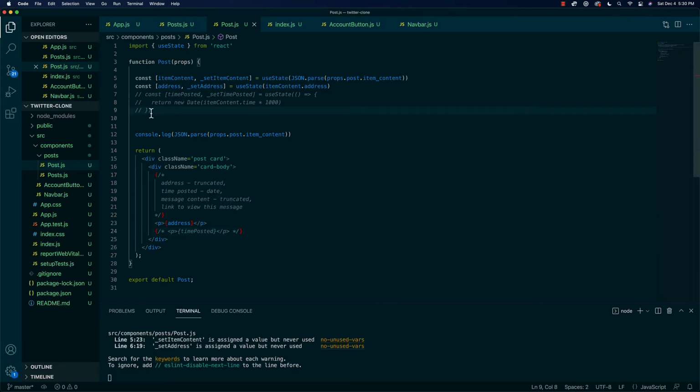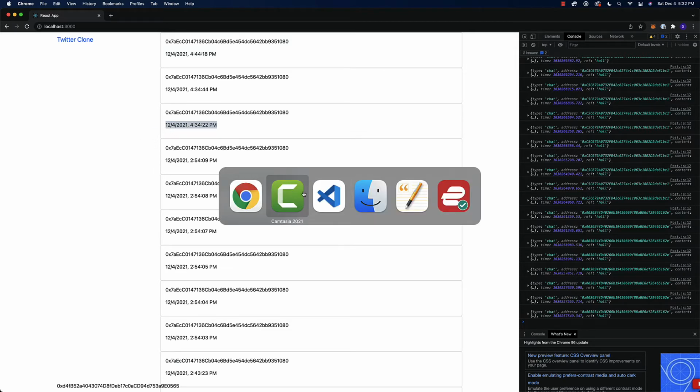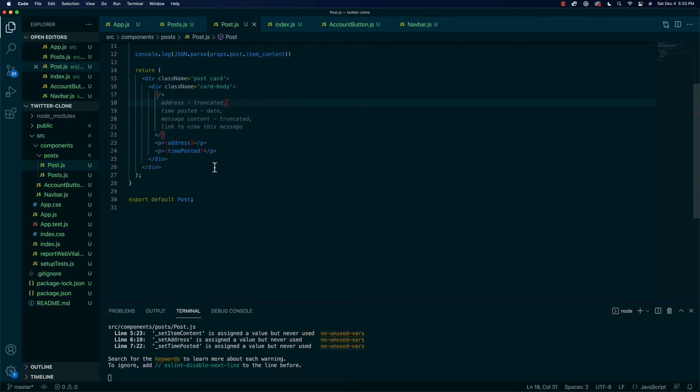So essentially what's happening is the error was that React says, hey, we're not expecting this. You can't basically put an object here. It has to be a simple data type, like a number or a string or something. So this should basically get us set up. So this obviously is not how we're going to want to display this, but this is something to start with.